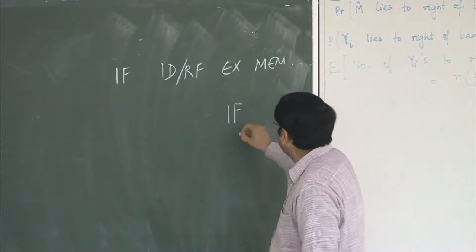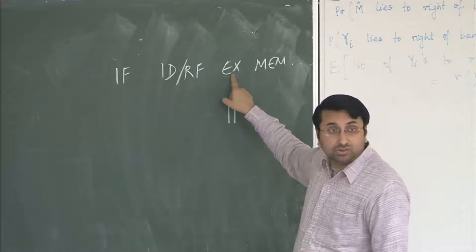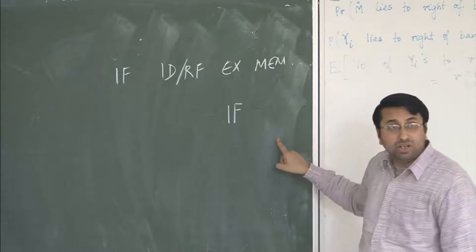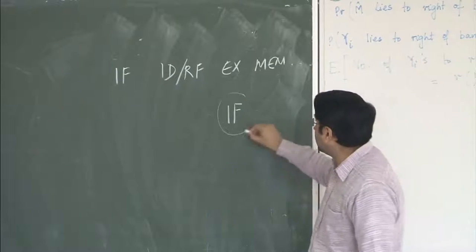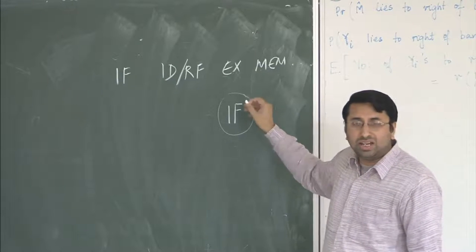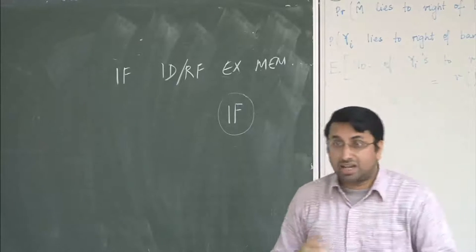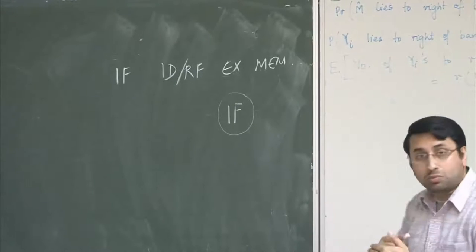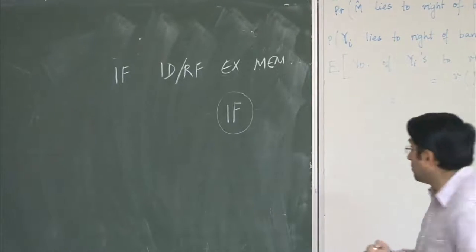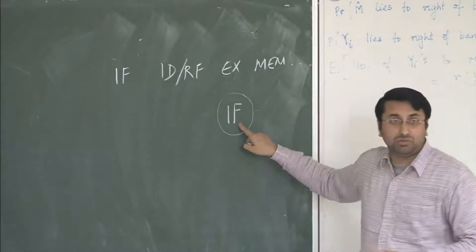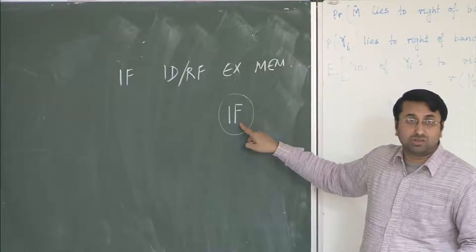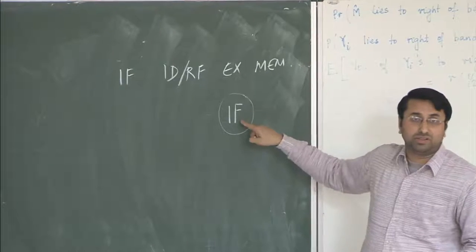So I'll fetch something here, but this branch will resolve at this stage. So next cycle I know where to go. So I'll fetch exactly one instruction from the predicted path. And of course there is a likelihood, but it's most unlikely that there will be two branches, because this instruction would have to be a branch also, but this will not be predicted because you'll never get to the decode stage if it is mispredicted.